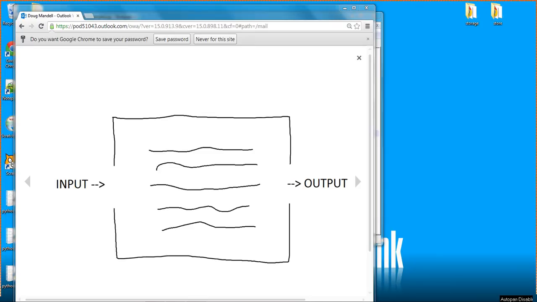Hi, everybody. Today I want to talk to you about functions. A function is a series of instructions inside of your program that you can run repeatedly without having to retype those instructions. You can think of them as a mini program inside of your program. Functions are useful tools for a couple of different reasons.